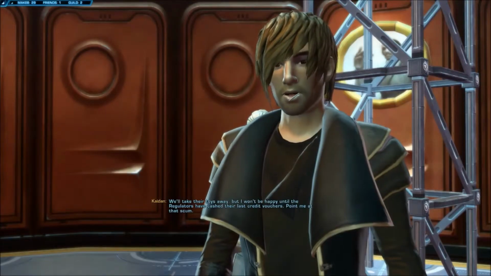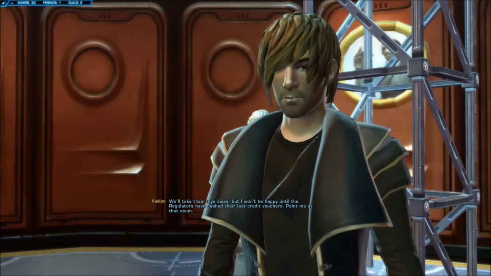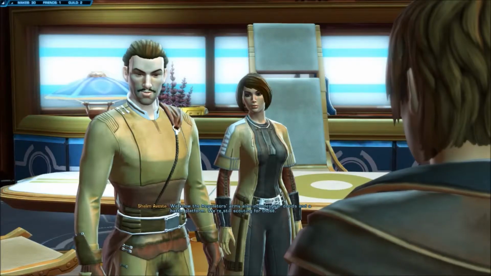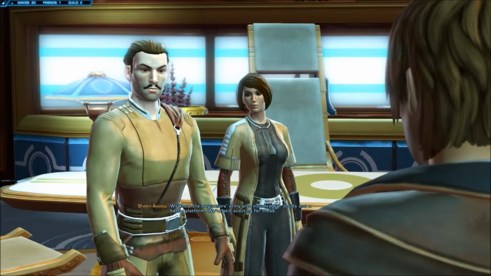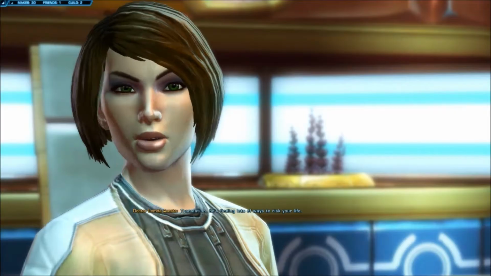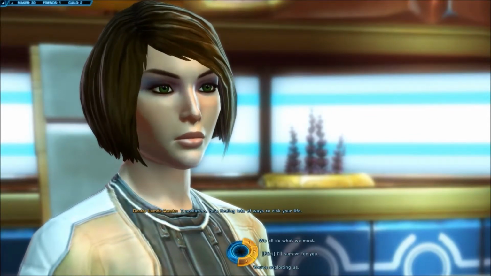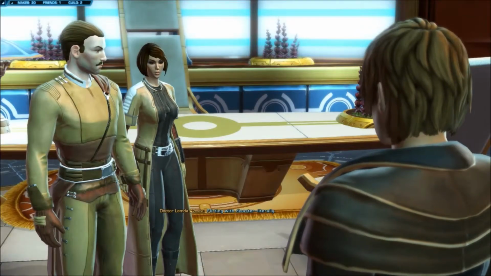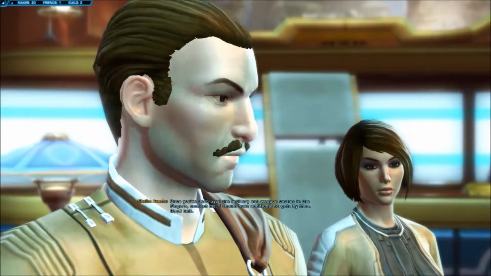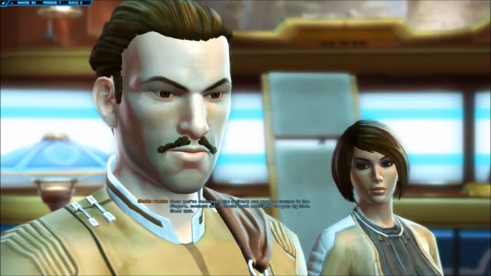We'll take their toys away. But I won't be happy until the regulators have cashed their last credit vouchers. Point me at that scum. We know the regulators' army also includes war droids and a battle platform. We're still scouting for those. Translation. He's finding lots of ways to risk your life. It's a good thing I have a reason to always come back. Flirting with disaster. Literally. Once you've destroyed the artillery and weapon caches in the Fingers, contact me. I should have additional targets by then. Good luck.